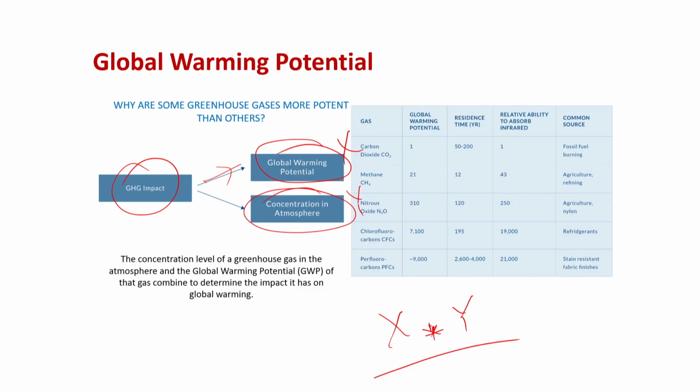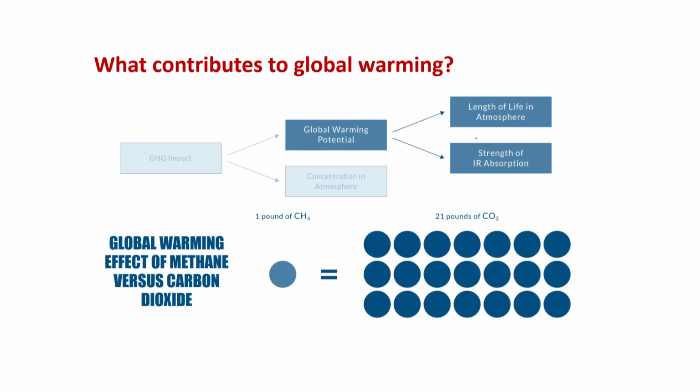Now, if you start comparing various greenhouse gases, and take the carbon dioxide warming potential to be at a nominal value of 1, all the other gases show much higher potential of global warming compared to carbon dioxide. Methane is 21 to 28 times, nitrous oxide is about 300 times, and fluorocarbons are about 9,000 times carbon dioxide in terms of potency. So, if you just go by potency, these gases should have been much more responsible for global warming compared to carbon dioxide. And just for comparison, global warming potential depends on the length of life in the atmosphere and also the strength of IR absorption, which goes further into the science of it.